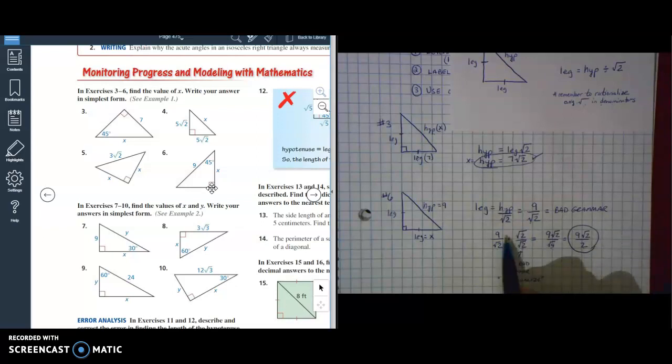And then likewise here, 9 times root 2 is 9 times root 2. Now this has no simplification beyond this because 9 and 2 do not divide themselves out anyway. So that will then stay as my final answer with good grammar. So that becomes the correct answer that I would like to see.